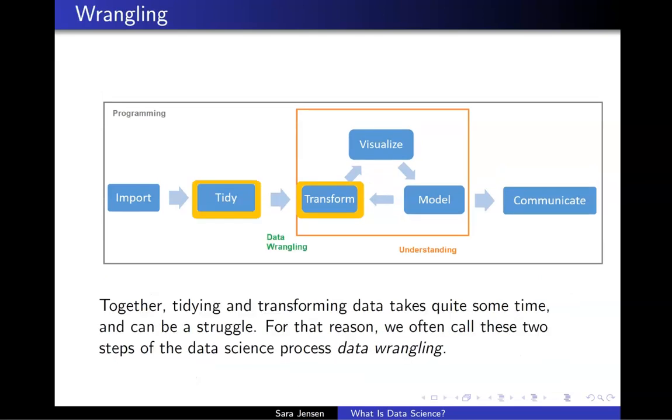And although we think of these two steps as separate, tidying data and transforming data, they're slightly different things. There is a similarity between these two steps. And in some ways, both steps deal with managing, manipulating, and working with your data. And so these two steps together are sometimes called data wrangling.